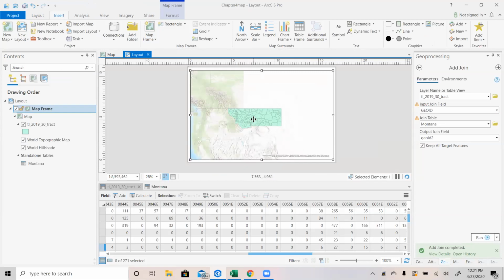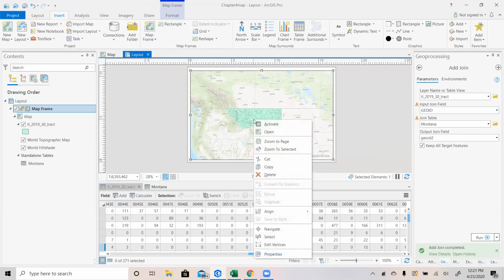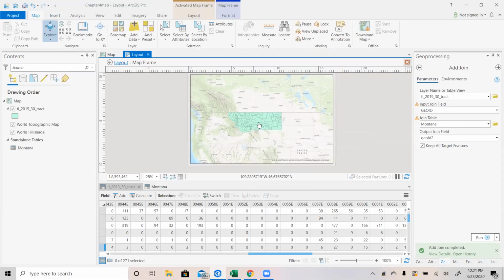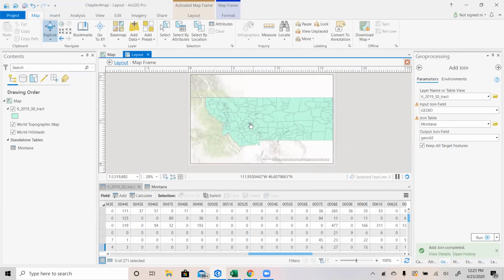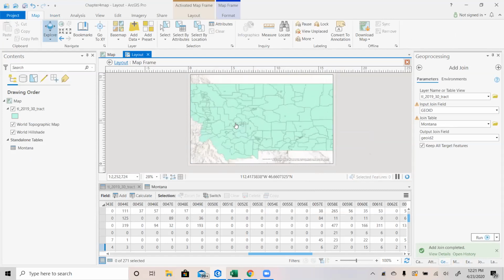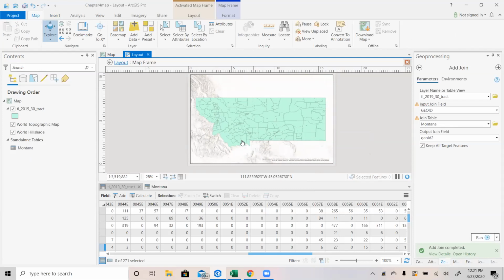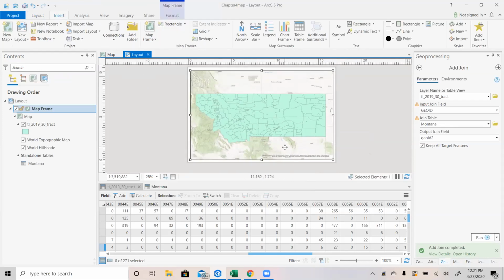So you can change those back in your map. But if you right click that map frame right now, you can activate it. Then you can zoom in and pick a good zoom level that way. Once you're done, see up at the top, it says layout, map frame, and the back arrow. You can just click on the back arrow, the left arrow there, and go back to layout, and that deactivates the frame.